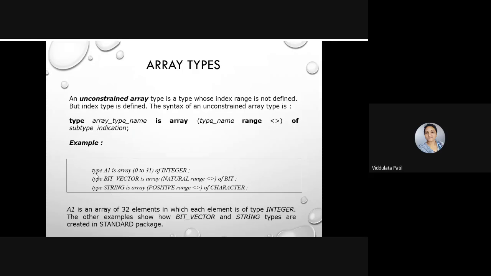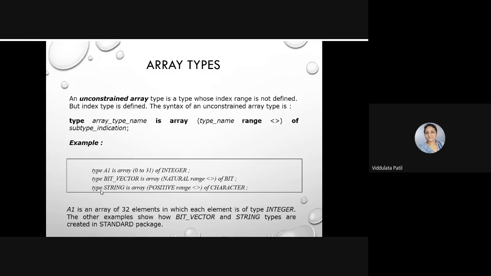An example is type A1 is array 0 to 31. Here the range is a mention of integers. Then type bit vector is an array whose subtype is natural, and the range is not mentioned, which means this is an unconstrained array of bit.